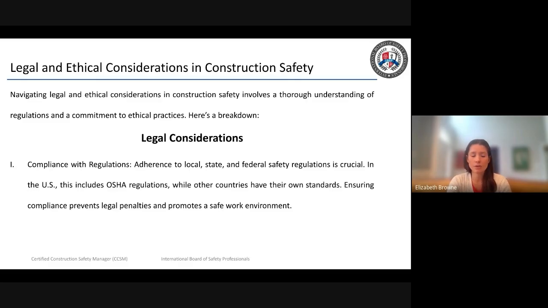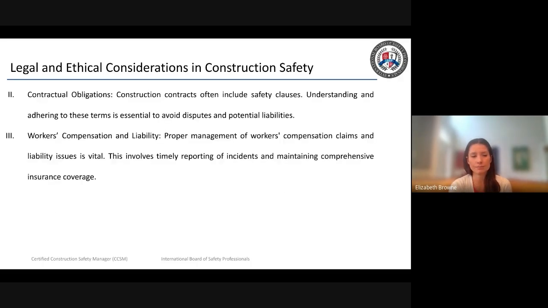Like in the U.S., we've talked about, we have compliance with our OSHA regulations, and other countries have their own standards. So ensuring that you understand the legal and regulatory agency requirements of the country that you're working in will increase your safety on site, but it will also help to prevent legal penalties and promote a safe work environment.